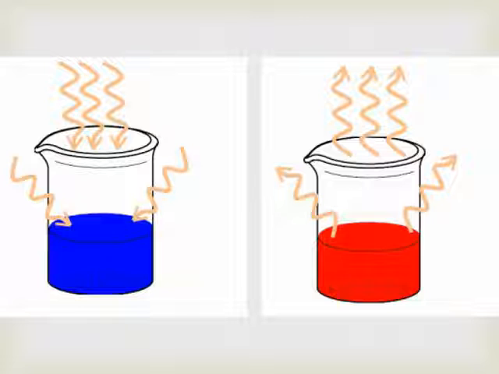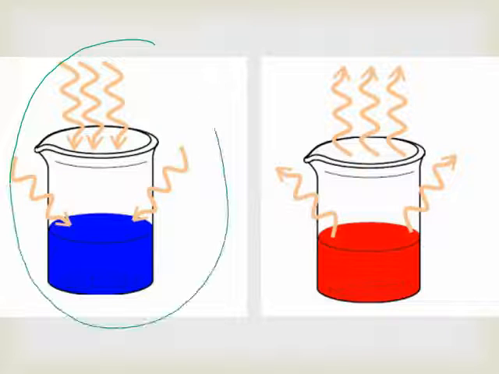So last thing here before the bell and before I log this off, we've got two pictures here. In the first one, the arrows are going down. So in this picture on the left, the heat's going down into the blue. It's gaining energy from the outside. So the blue liquid would be undergoing an endothermic process as it gains heat, whereas the surrounding room would be a little bit exo because it's losing heat and giving it to the blue liquid.